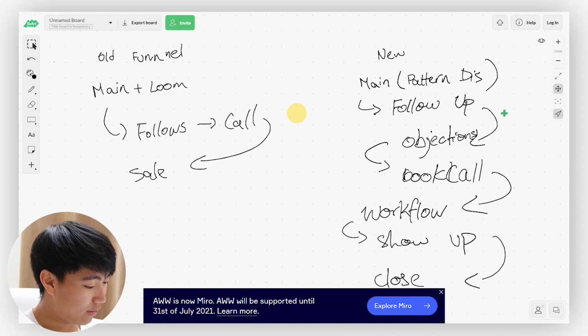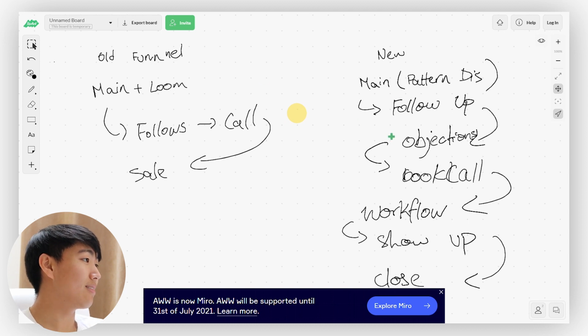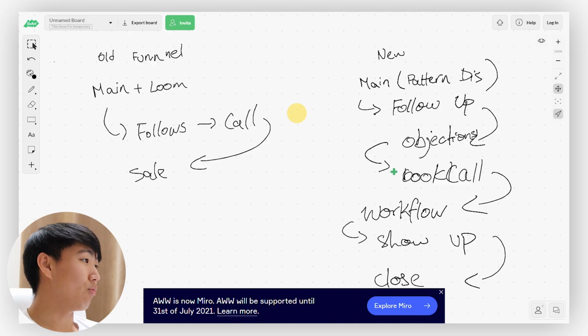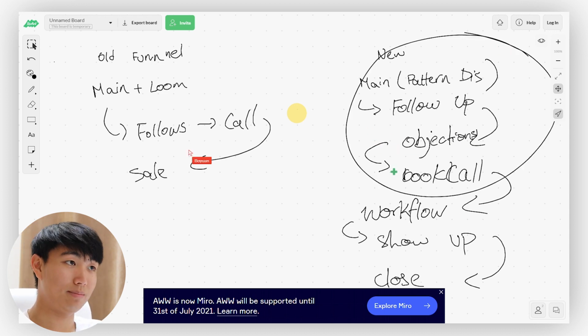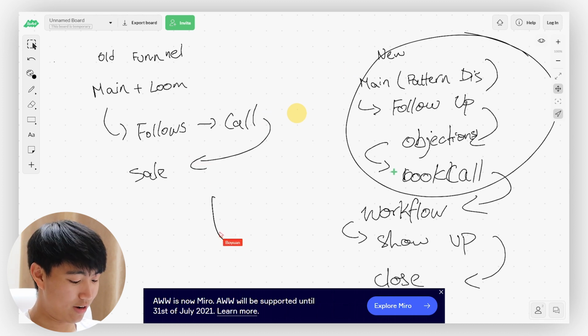Now, the difference between the higher-level agencies and the lower-level ones is literally a case of systems. That's why I say that with SMMA right now in 2021, the barrier to entry is pretty high, because you not only need to know how to deliver a sick service, but also how to go about sales, especially if you want to go after conventional niches. Relative to 2018, 2019, this is the funnel that's been working for me, not this one, because I used this one last year and signed like 5 clients with it. The new one I've not even used for that long, probably since about mid-April.